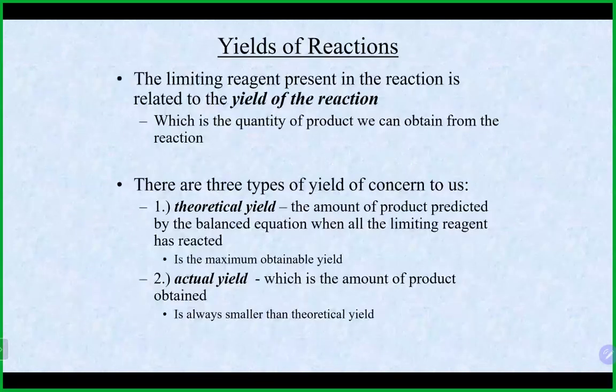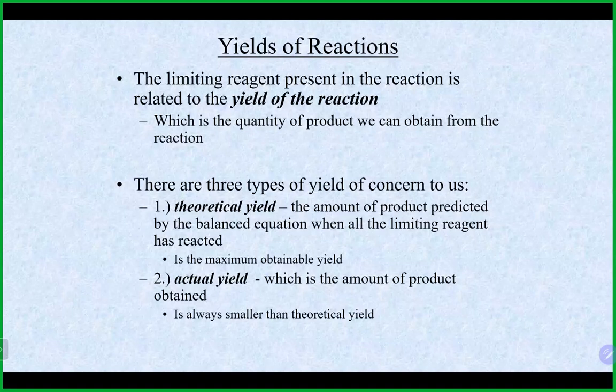First off, there is the theoretical yield. And the theoretical yield is pretty much what we've been calculating. It is the maximum amount of product that you should produce in that reaction if everything went perfect. There were, again, no side reactions. You didn't spill anything. You didn't lose anything along the way. Based on the stoichiometry of the equation, and based on how much reactants you're starting with, that should be your maximum amount of product that you should actually produce in this reaction. Again, if everything went perfect.